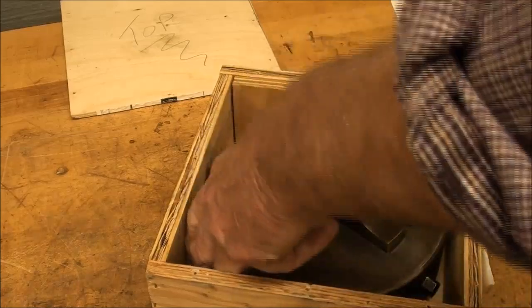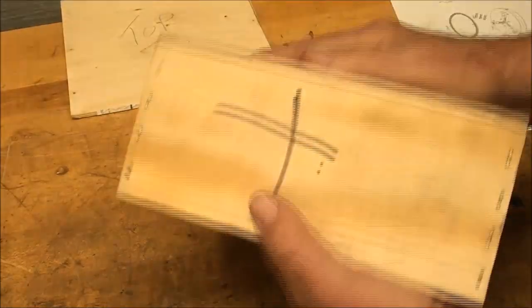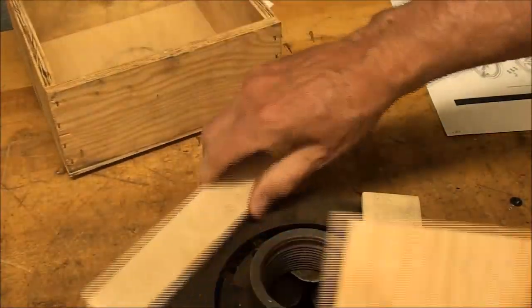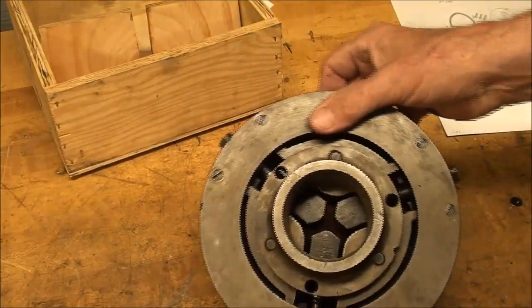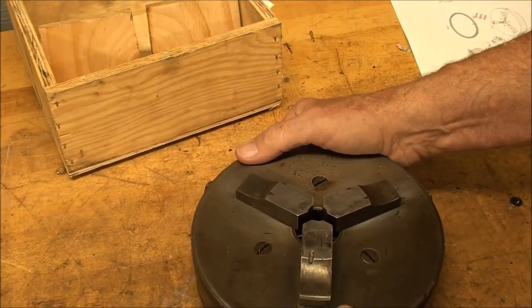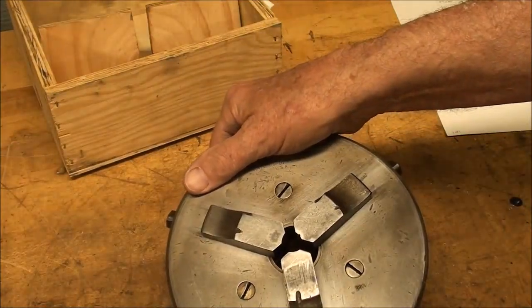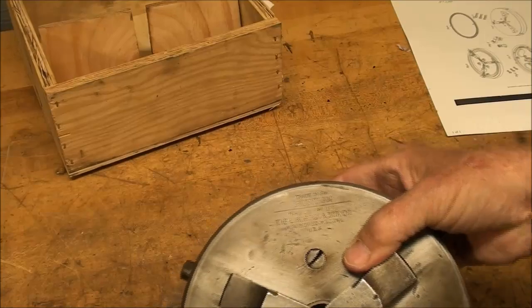But let me get it out of there, if I can. And it is not a scroll chuck. You know, all of our chucks, look at the extra wood in there and a thing to keep it from moving around. It's built so much different than our modern scroll chucks. And I'm going to take it apart here and show you what's inside of it. And actually it's a pretty neat chuck. You know, just think what the technology was like and what the machinery that they used in order to manufacture this way back then. And here's the trademark, if I can lift this up.